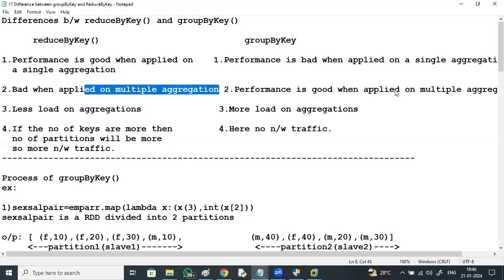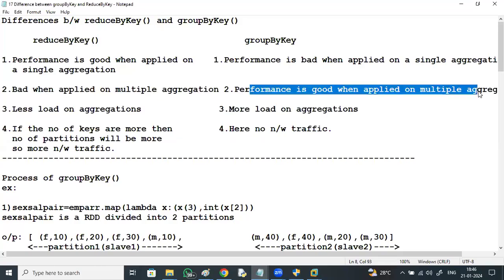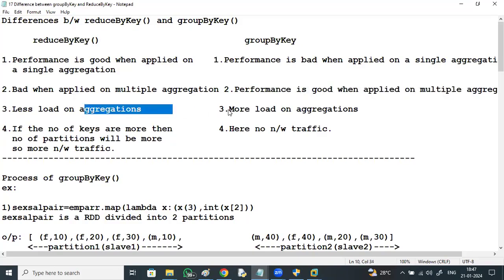Group by key performance is good when applied on multiple aggregation. Less load on aggregations and more load on aggregations.